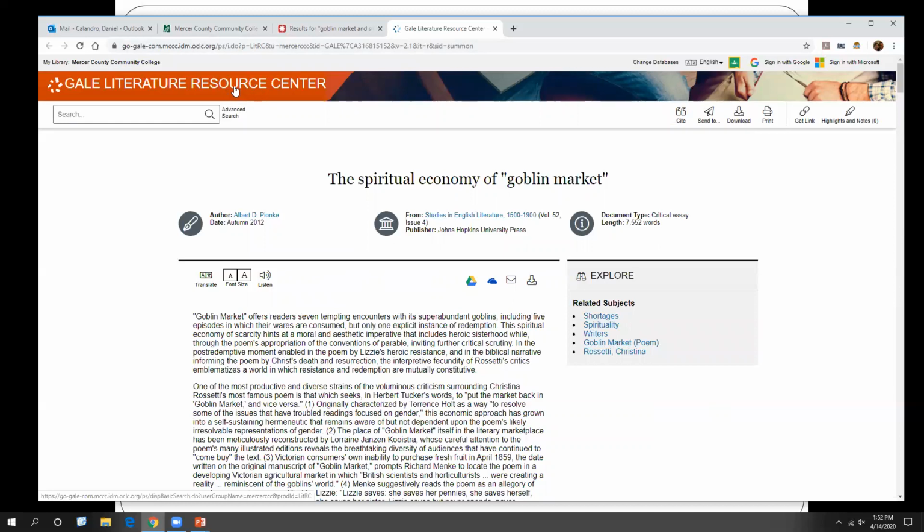But what you can do is if you say, okay, this database looks really good, I really like this article, you can go ahead and search within this database. You can click on the author's name. You can click on the journal that it comes from, and it will go ahead and show you more articles by the author, the volumes and issues of this journal, or you can even just search within the database as well. So if you're able to find one good article, hopefully you can find many others.